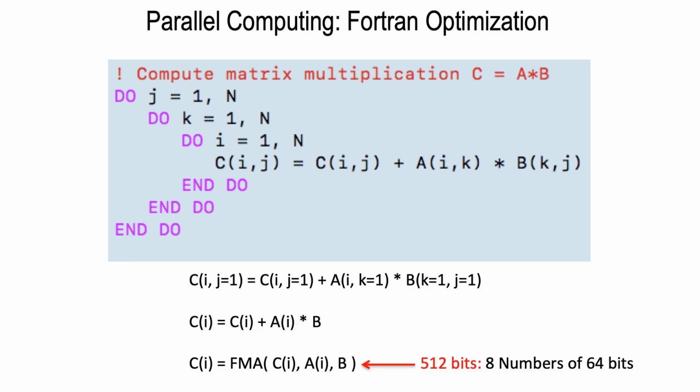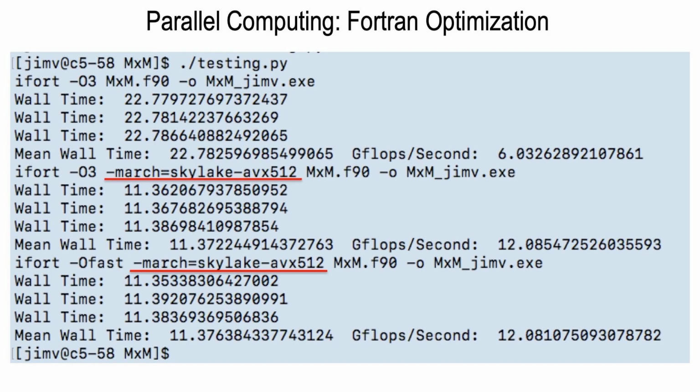The vector register can input multiple real numbers into the SIMD process. AVX 512, with its 512-bit capacity, can input 8 real numbers of 64 bits each into the SIMD process. As a result, CPU cores can conduct parallel computing using AVX and SIMD and perform operations on 8 numbers in parallel. In our previous video, we examined the test with n equal to 4096 and noted a doubling in performance from about 6 to 12 gigaflops per second upon including the march option.